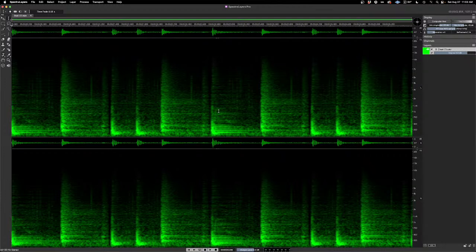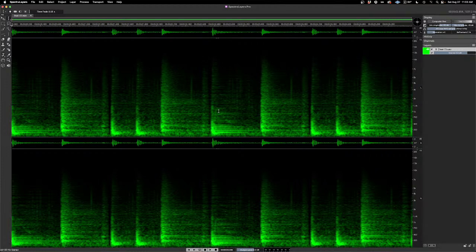Actually, I think that SpectraLayers in ARA mode in Cubase and the Window is sort of the state of the art in ARA implementation, the way it works. And so when you look at the way SpectraLayers functions in ARA mode, that's sort of the future of ARA, which is great stuff.